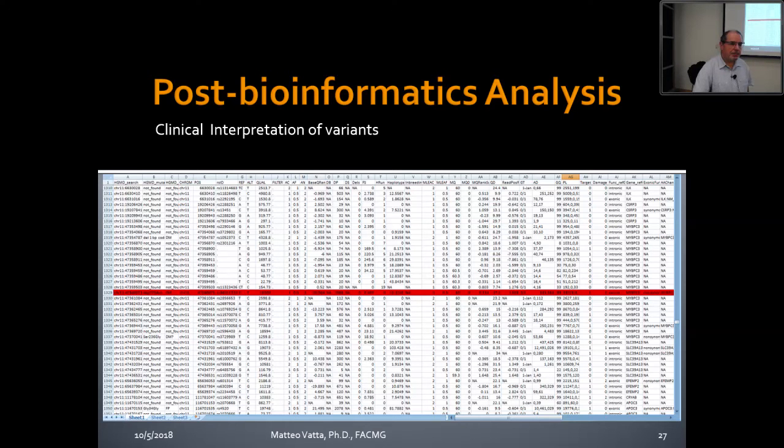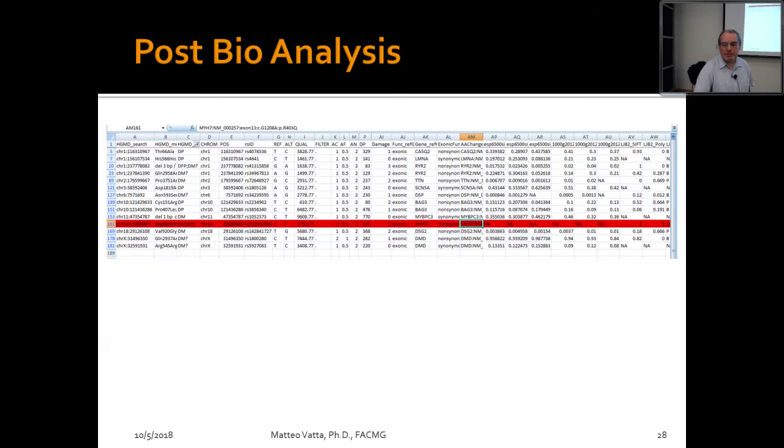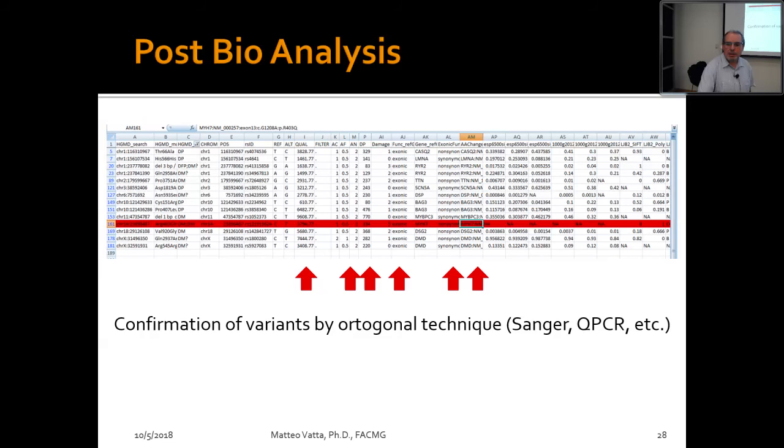Okay, post bioinformatics. So now you got the data. What do I do with that? You need to keep in mind a lot of metrics like quality metrics, depth of coverage, zygosity, where the variant has been identified, what type of variant it is, in what gene, and whether this is a true finding or not. So far, orthogonal technologies have been used like Sanger or another form of next generation sequencing, or PacBio Biosciences, or whatever, qPCR.